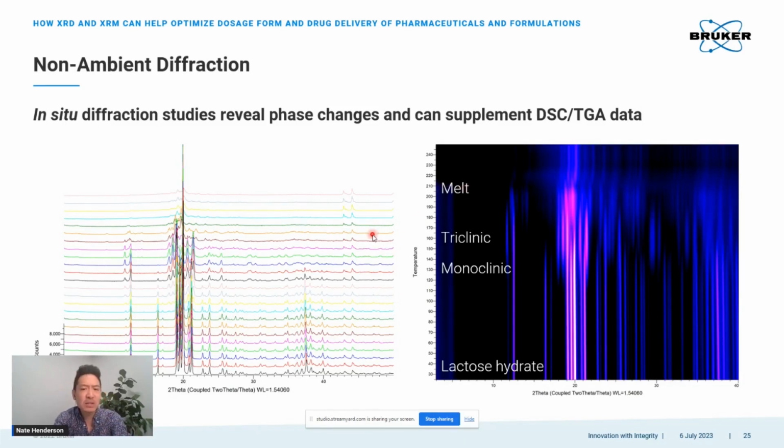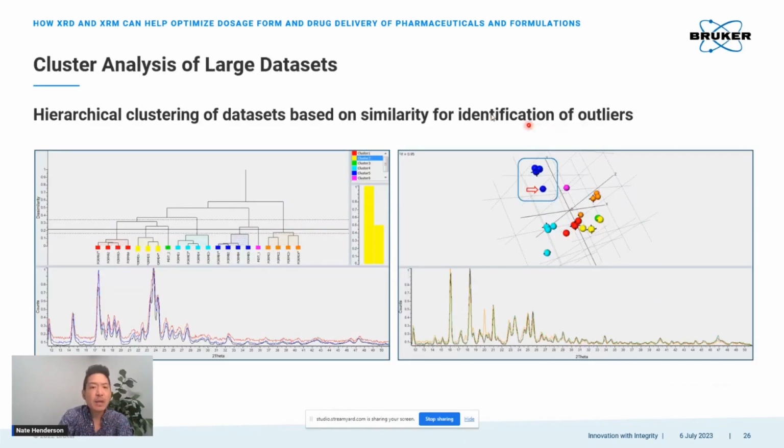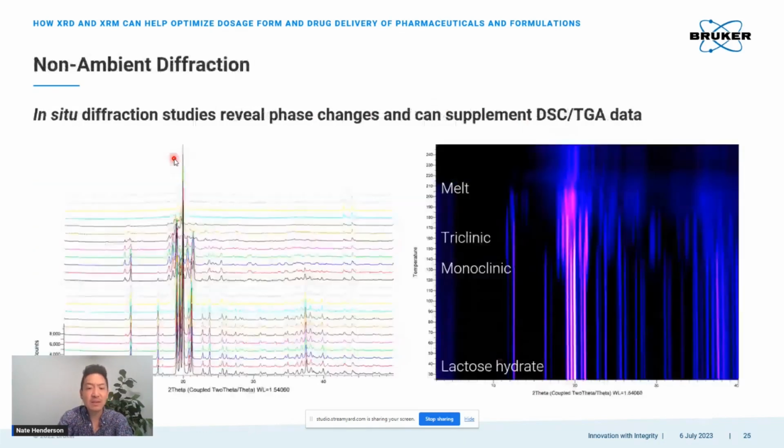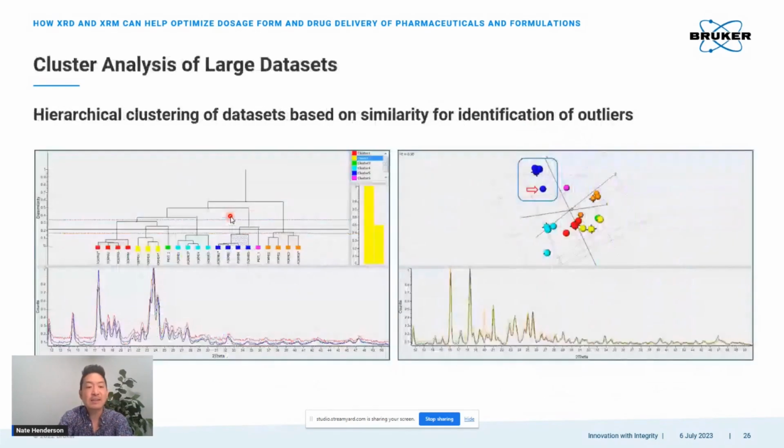So very useful information that you can use in conjunction with things like DSC or TGA to really get a full picture of what this material behavior is at non-ambient conditions here. And then the final example would be once you have something like this, where you have a large number of data sets, or in this case, we're looking at several different families, you could apply similarity. So this would be, if you're familiar with things like the principal component analysis technique, this simply applies similarity across your scanning range. And you can cluster your data sets into different regions.